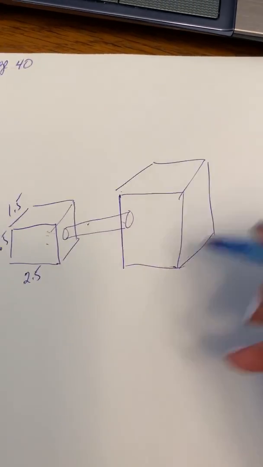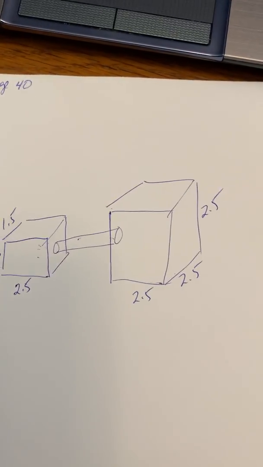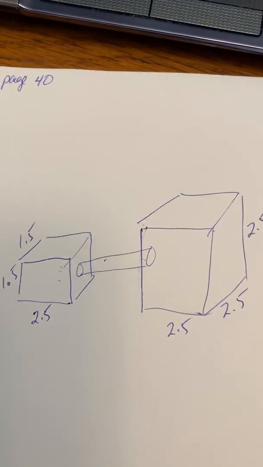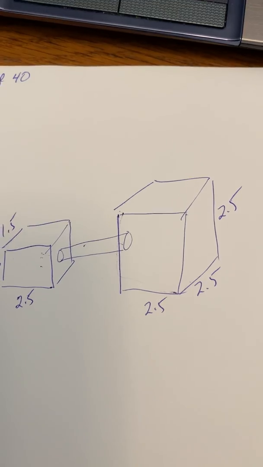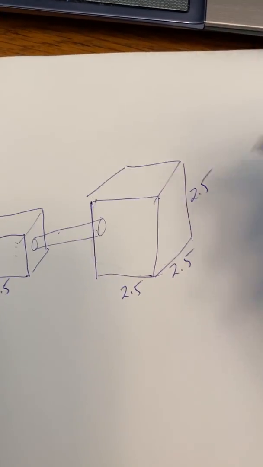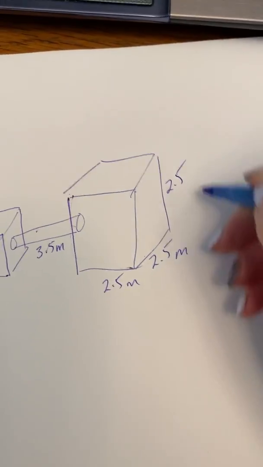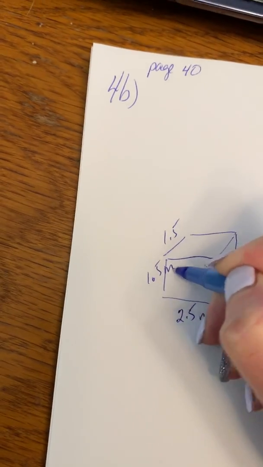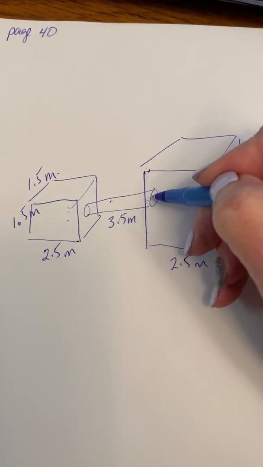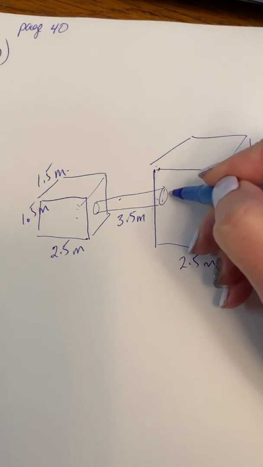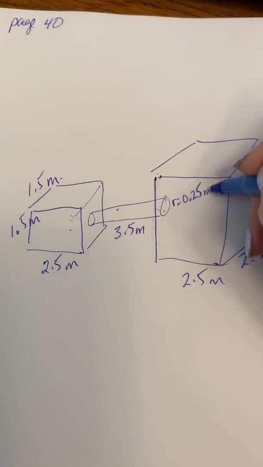The neat thing is this piece here happens to be a cube, and I noticed that when I saw the dimensions and saw that all four sides of this face here were exactly the same. Okay, and then it doesn't have the dimensions in the textbook right on the picture, but if you read the question, it says the cylinder is 3 5/10 of a meter long. I guess we should include all the units since I've been nagging about that. And then it says that the diameter of the cylinder is 5/10 of a meter. So we know that that's the whole distance across. So again, we have to cut that in half. So the radius would be half of 5/10, which would be 25/100ths of a meter.